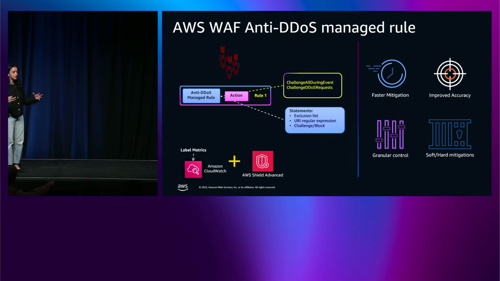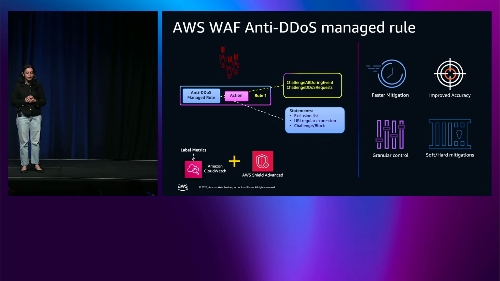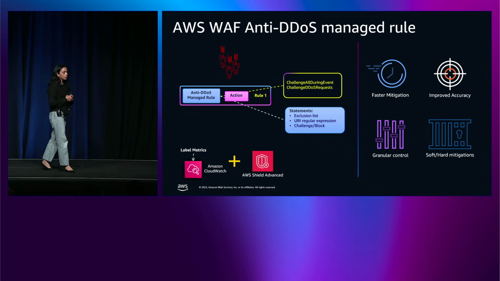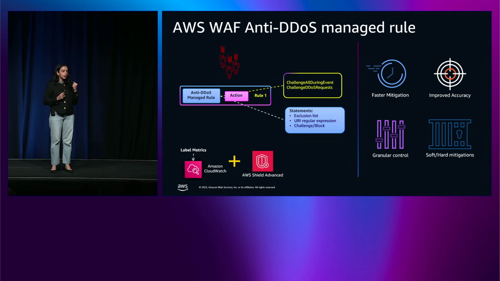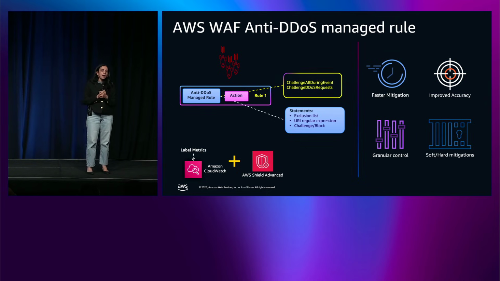So I talked about the DDoS managed rule. Let's look into this because it has evolved as DDoS attacks have evolved over the last few years. We've been working on this, and we recently launched a layer 7 DDoS protection managed rule in AWS WAF. This rule is faster. It acts within a few seconds versus a few minutes in the past. It's more accurate. It has fewer false positives compared to the previous rule set because it integrates a lot of signals from AWS Madbot. Again, Shobhan will talk a little more about that.